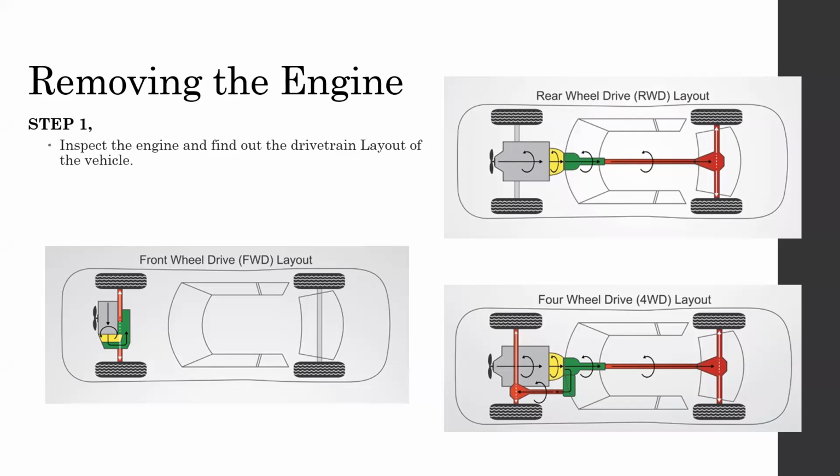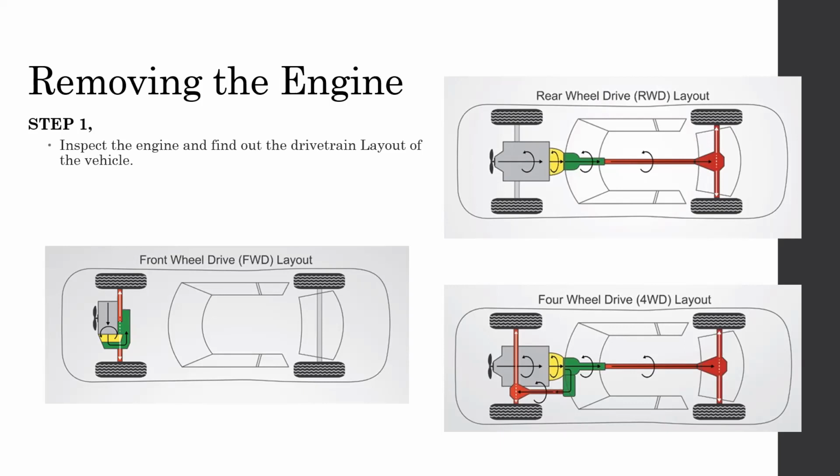In addition to that, by looking at an engine, you should be able to understand how the engine mounts are organized and where they are located. For example, what sort of engine mount arrangement is available for a front engine rear wheel drive, and what sort of arrangement is available for the front engine front wheel drive. We will discuss this engine layout and engine mounts later on, but by looking at this you can understand that.